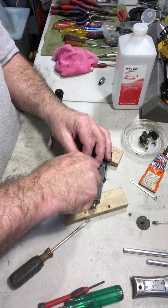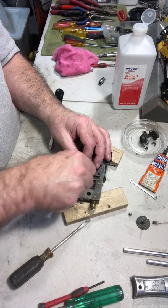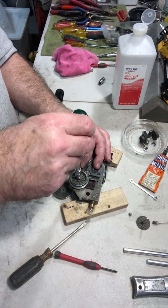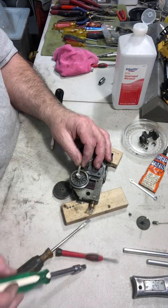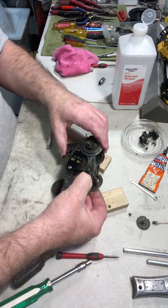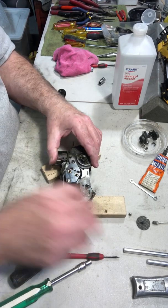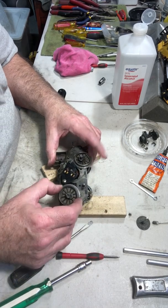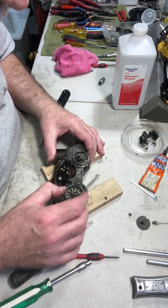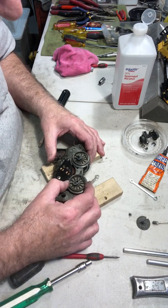I'm going to put this back on this side anyway. Once you put it on the one side and kind of keep an eye on it moving around, you don't have to worry too much about losing where you're at here. But again, if you keep that tight to the gear, you'll be good. So I'm going to do this kind of just freehand. I'm going to set this down on there, and I'm going to do this one the same way. Now I'm keeping weight on that wheel so it doesn't jump off the gear. And then I got to put this over here and line that up.